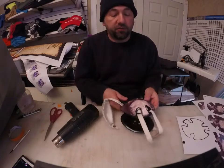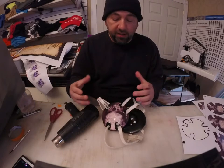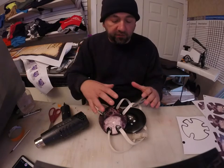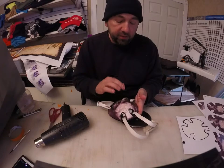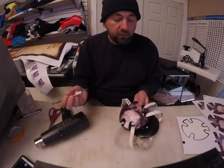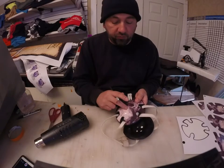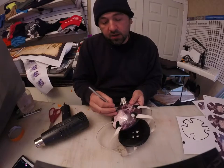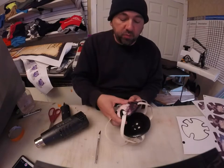One thing we don't do is cut the vent holes in with the machine. The headgear is great but it's foam, so the presses cutting the foam can shift a little bit, and you'll be looking at the headgear trying to line up the vent holes and if they're a little off, your sides will be off. So we allow you to do that yourself — just get an exacto knife, pop a hole in it. Don't cut through the foam — cut through the holes. You'll actually see the indentations of the holes. Cut small through them, work your way around in a complete circle, then heat gun them and press them where you want to.